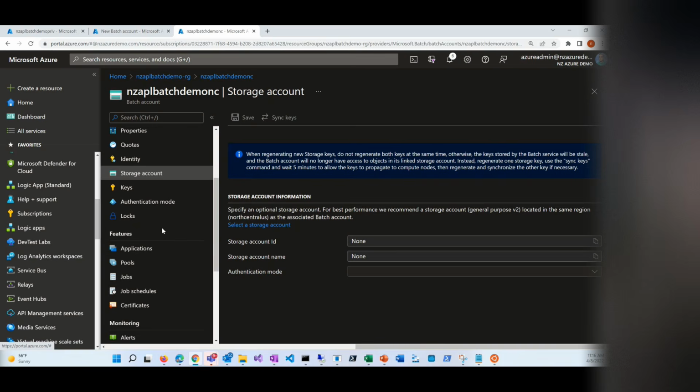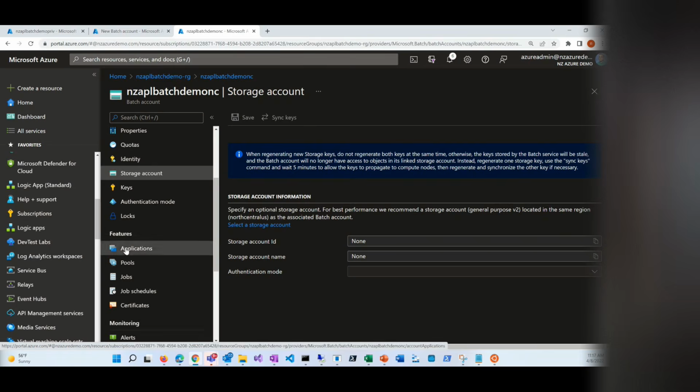And by the way, just keep in mind one thing I forgot to mention. If you have picked a model, let's say a public access model or private access model for your batch account, you cannot change it. So you have to recreate that account. Let's say you pick public, you cannot change it to private, and vice versa. If you create it private, you cannot change it to public. So once again, choose wisely.